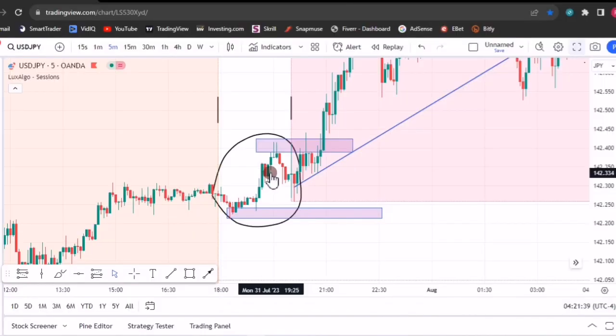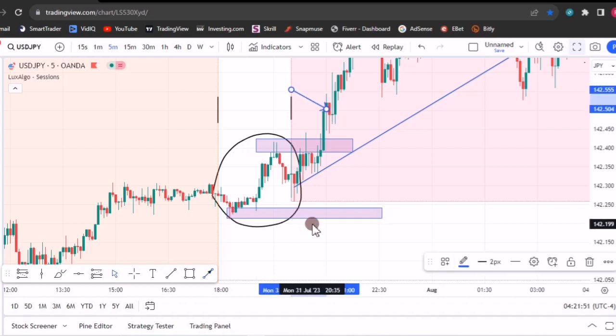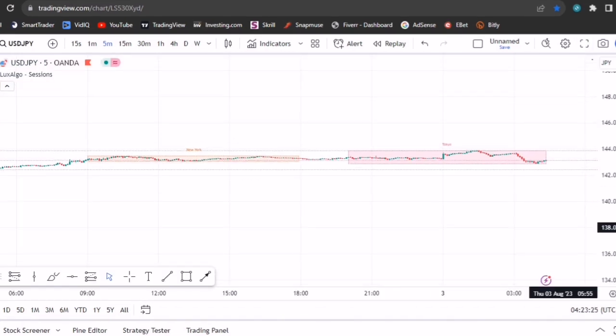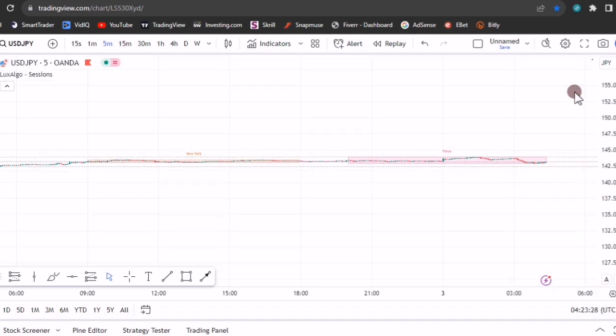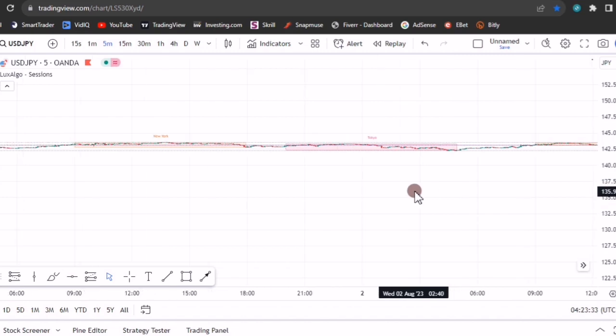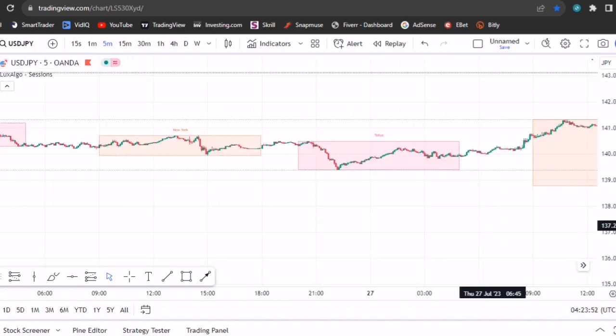So this is what you are going to be doing, traders. Once you have highlighted the lowest point and the highest point within this region, if price closes above, you take a buy. If it closes below, you take a sell. Now let me do some more analysis so that you have a better understanding. I'll scroll back to a random place.